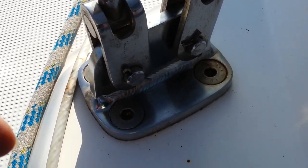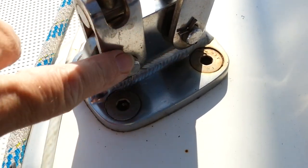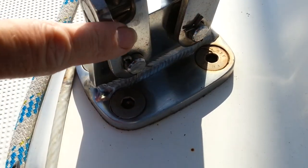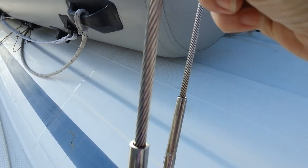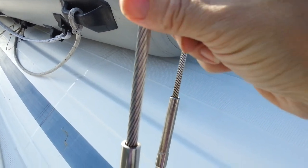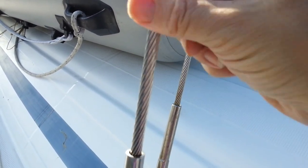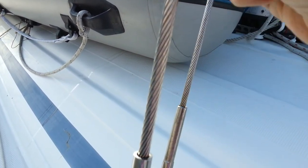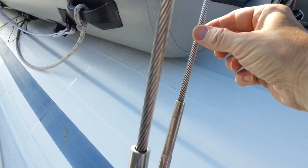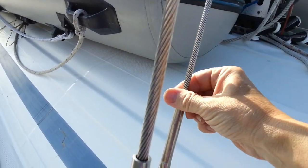In general, just get methodical. You work your way back from the front and check everything. Check the split pins, make sure they're still in there. Make sure there are no cracks in the clevis pins, no cracks on top. Check the swages themselves — look for cracks running down them and cracks that run around them. An interesting tip: run your fingers down your standing rigging, and if you feel a lump anywhere within about 6 inches or 20 centimeters of the swage, you probably have a cracked wire inside the rigging and it's going to go.